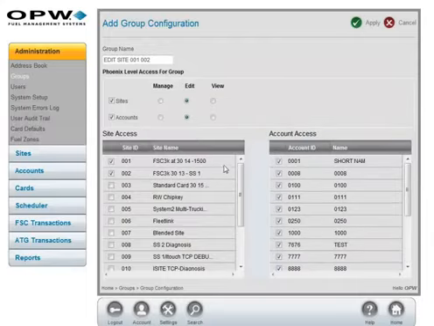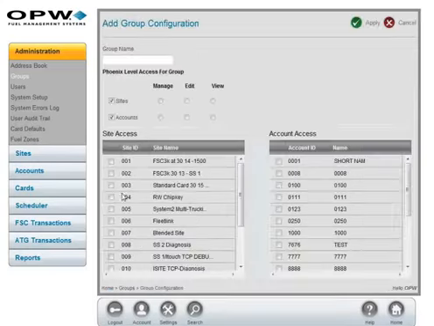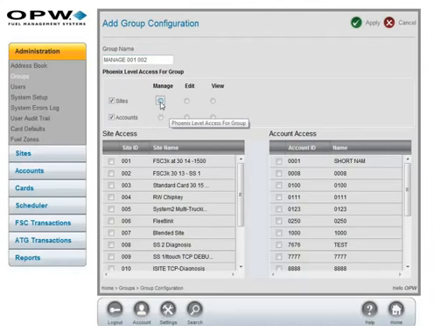And then the third group we can create, obviously, would be adding a group that's called Manage. And with Manage capabilities, you get the capability of viewing, editing, also deleting and adding new information.